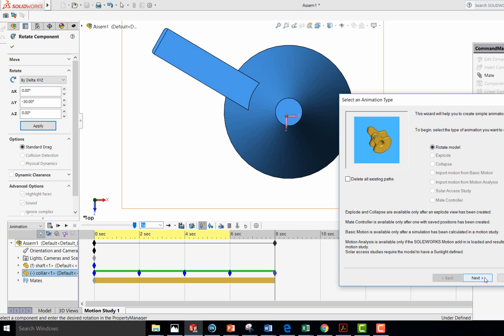So this wizard will help you to create simple animation automatically. Rotate the model or explode, collapse, or you can import motion from basic motion, import from motion analysis, assembly study, mate controller.